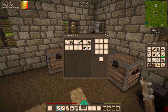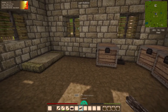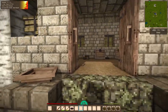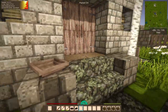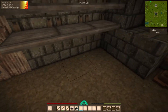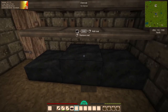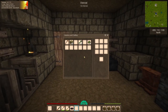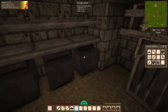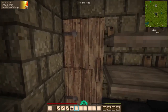And get you here. And get you here. And this firewood I'm actually going to stack up. And the rest of this, actually, the charcoal I can stack up. I know exactly where I'll stack the charcoal. I'll stack it just under these shelves for now. Okay. So we've got our charcoal right there. And now I should be able to find a place to put my cattails. No problem? Mild problem. Okay, there we go. We've cleared out our inventory.